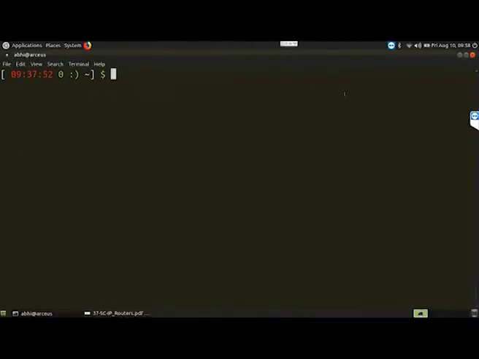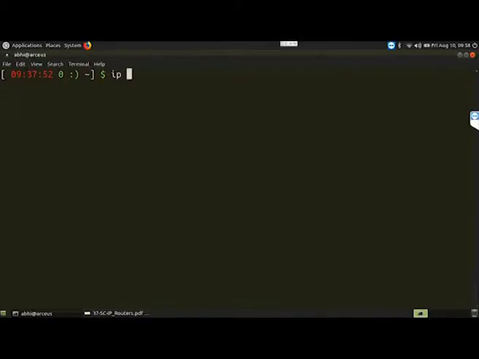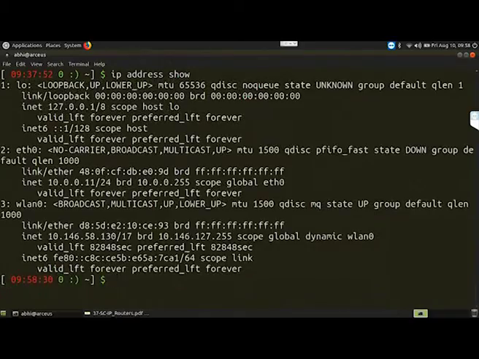The first command that we would like to see is ip address show. If you give the command ip address show on a Linux based machine, it will show you all the interfaces that you have in your machine. In this machine I have 3 different interfaces, one of which is a logical interface which we call the loopback interface. If you remember, earlier during socket programming we were specifying the host name as localhost, and that localhost actually works on the loopback address. With a loopback address, the data is not going to some outside machine.